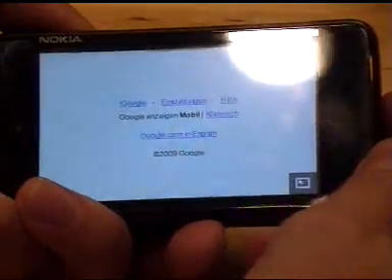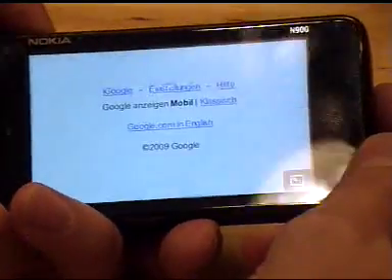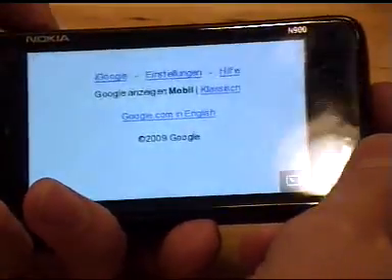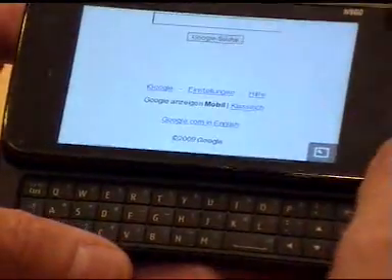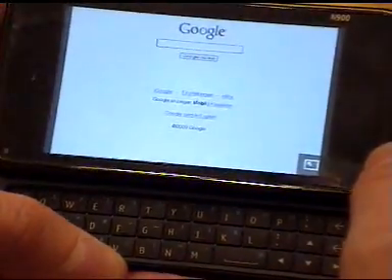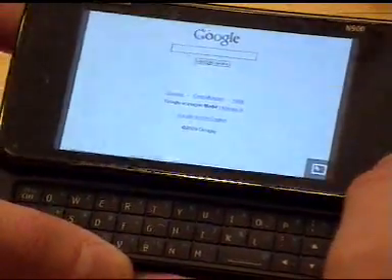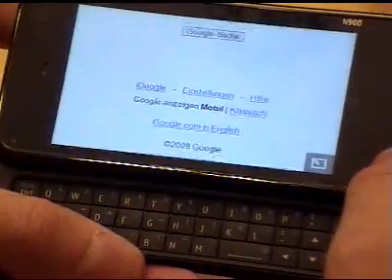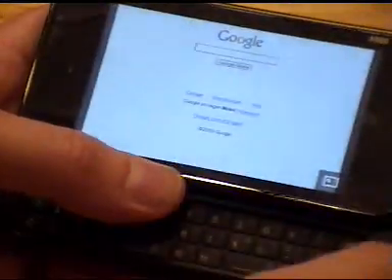Fortunately, the volume switch is a very nice, quick zoom feature. So that's actually one of the best ways to zoom. If I hold the device as I would if I was typing, you'll see that the bars come up. Let's put that to full screen, and I can just press the button behind the screen to zoom. A bit like on HTC Touch Pro, you have that zooming area. This is pretty quick zoom though. So no multi-touch capabilities, this is a resistive screen, but you do have double click as well.